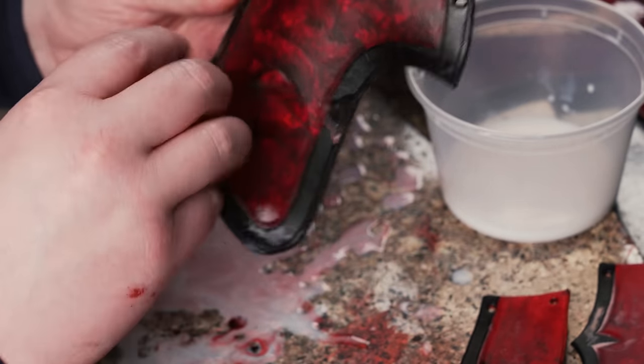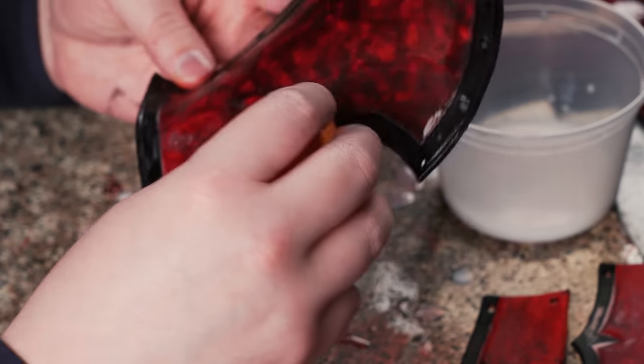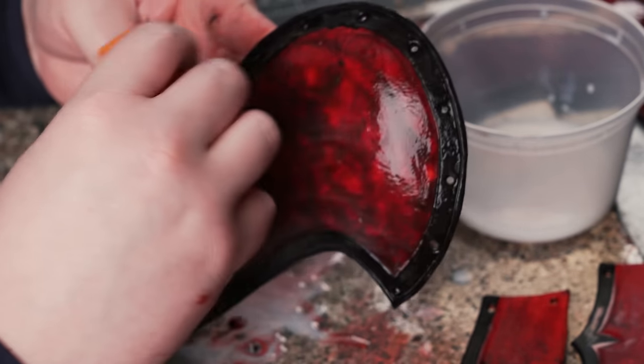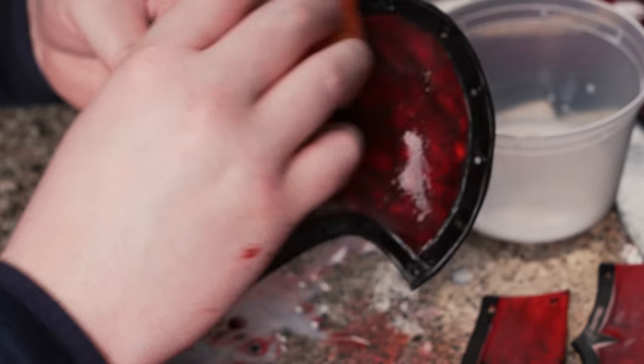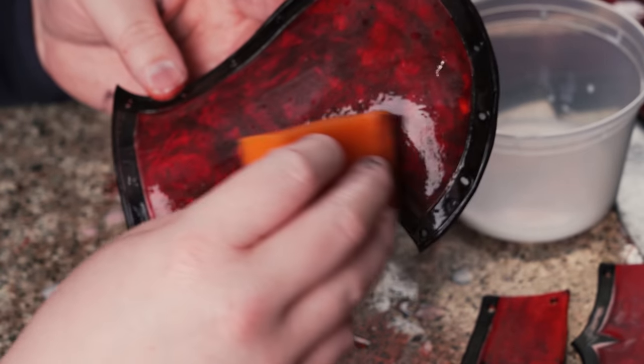I'm using Tandy Satin Sheen for both variants of this project. For this primary variant, I'm coating both sides, front and back. I'm using a piece of high density sponge to apply the finish. The method I'm using here is to apply a generous wet coating to all the pieces.